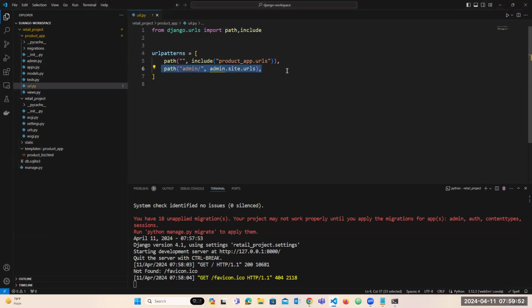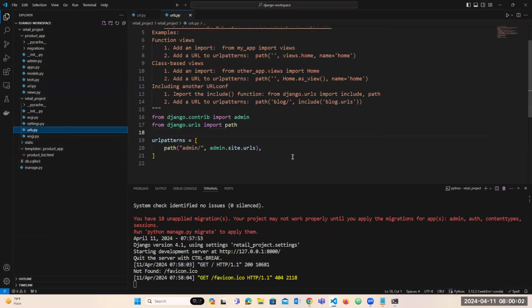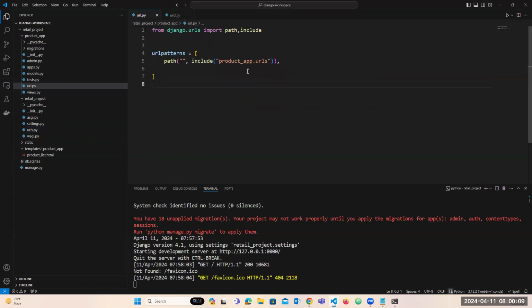We are including that, and the same thing we need to mention here. Whatever we declared here, we need to tell my parent. So this is my app URLs. Sorry, don't confuse here. The product, so we can please remove this thing.